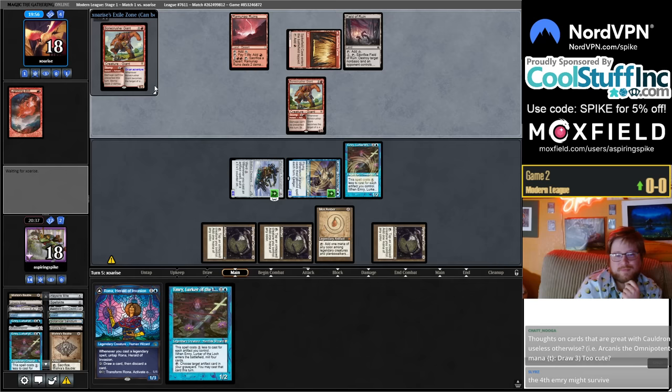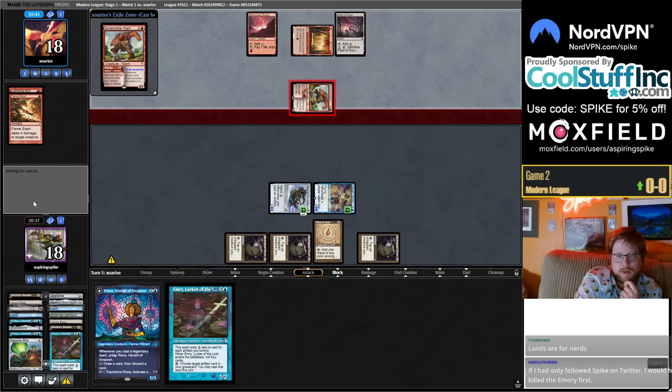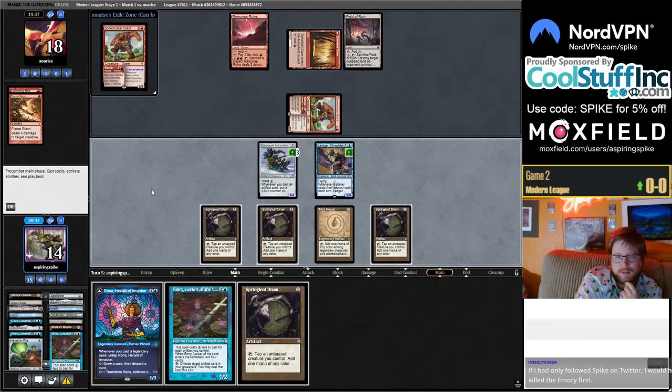We'll see. Yeah, maybe the fourth Emry will live. If I knew I was drawing the fourth Emry, then maybe I would have kept Spellskite, but it's kind of tough to say. They wouldn't Flame Slash my Emry first, which is kind of surprising, and that they wouldn't Flame Slash the Shredder if they had another removal spell. Now this is going to be pretty hard for them to kill, right? I would think. And the fourth Drum. Oh, that's a pretty funny draw.